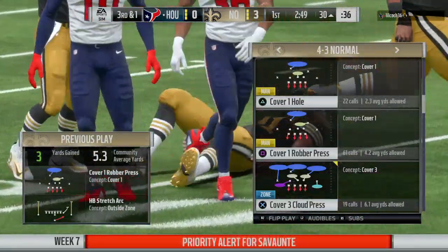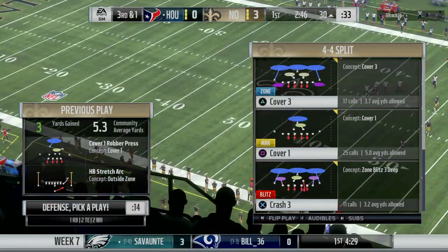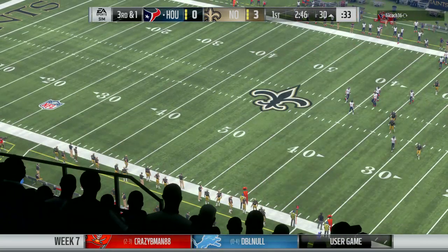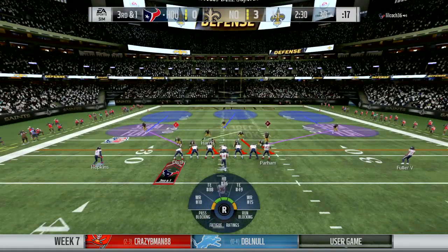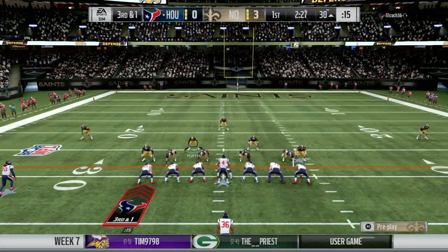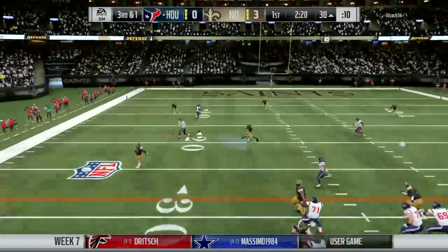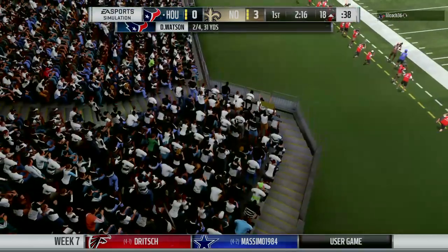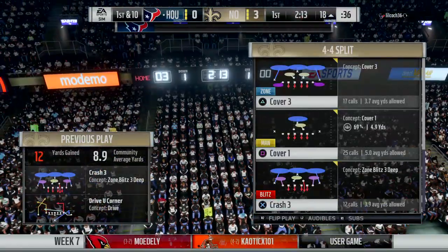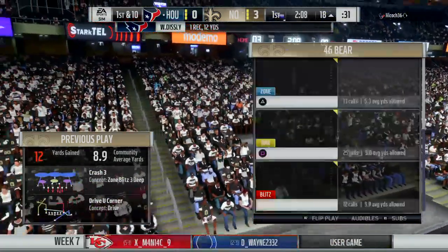Some good tackling there to keep him short of that yellow line. Yeah, defensively, all I'm thinking is that on that play, get me to third down. Get me into a position where I can make one more play and get my defense off the field. Watson to throw on third and one. Wide open receiver, complete. And inside the 20 before he's brought down. First catch for him. It's good for a dozen and a first down.